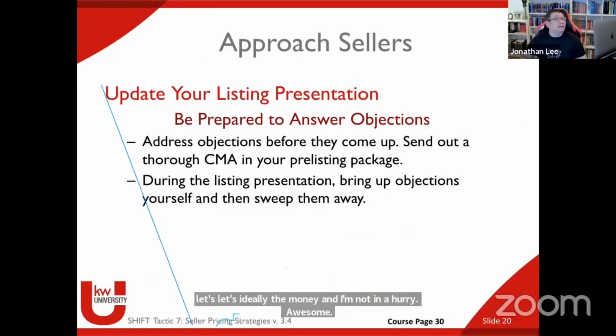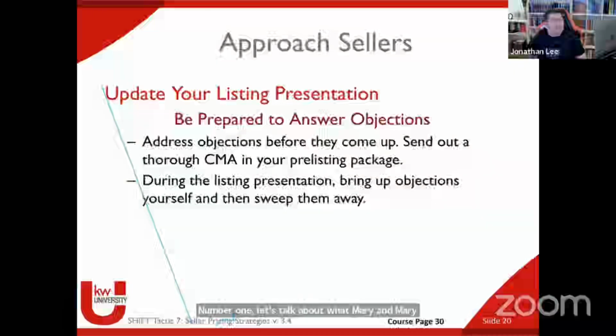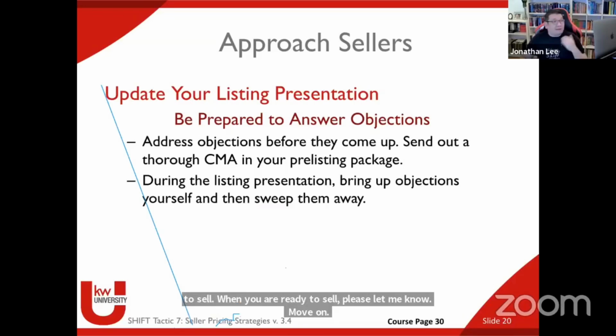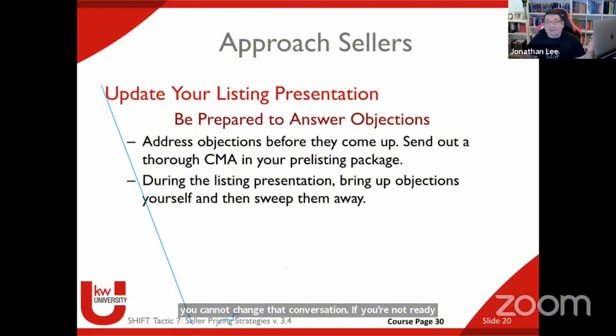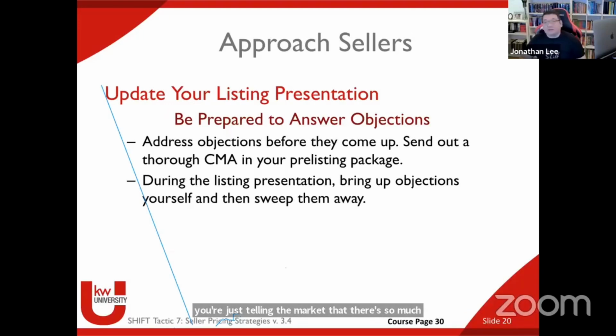what Mary Antoinette says here: I'm not ready to sell. Thank you, owner. Thank you so much that you're not ready to sell. When you are ready to sell, please let me know. Move on. You cannot change that conversation. If you're not ready to sell, I advise you to take your listing off the market, because by putting the listing in the market, you're actually pushing the price down. You're just telling the market that there's so much inventory out there. So please remove your listing. I will advise you to tell every agent to remove your listing because it's not helping you, right?